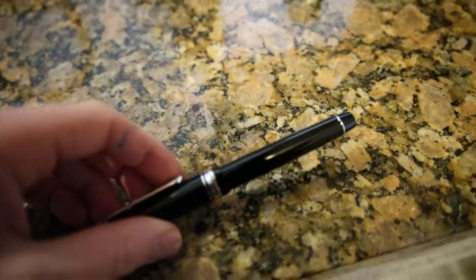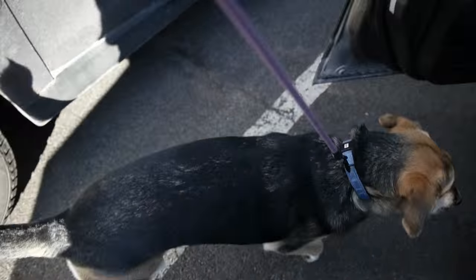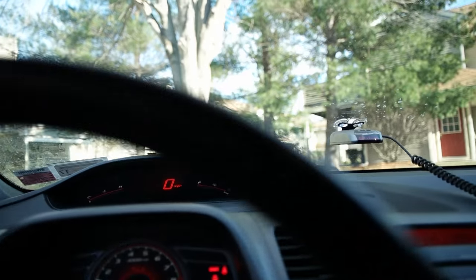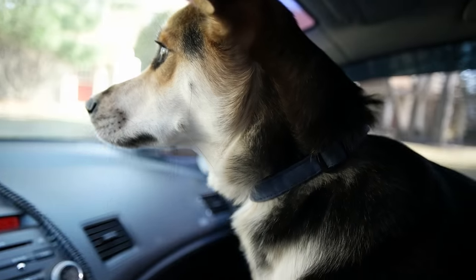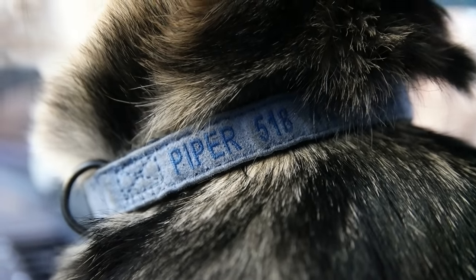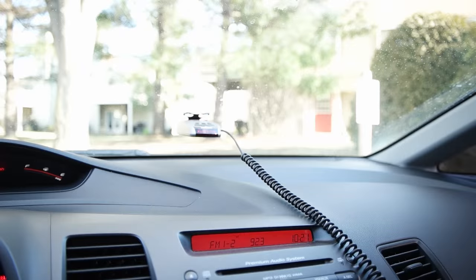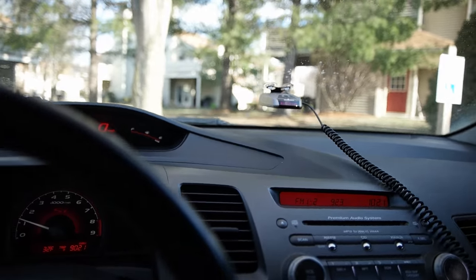Enough crying. What are you crying about? Good to go. Come on. Come on. Up and in. There we go. Co-pilot. This is Piper, by the way. I think I've never introduced her. She's a Muttley. Cute one though. About 14 months now.